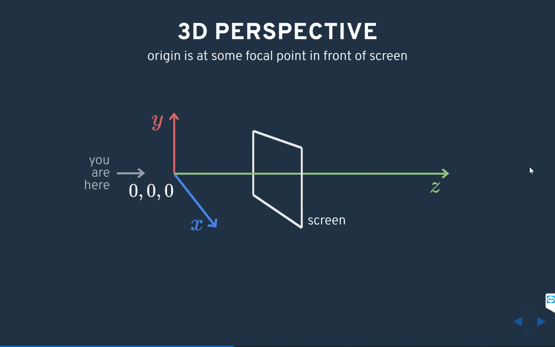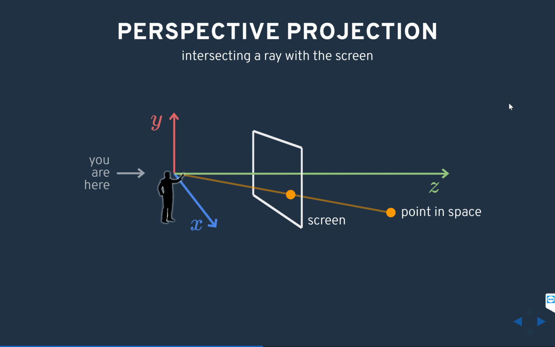Once you want to start rendering that 3D space, you pick any point in the space, and then you draw a ray from where you are, which is the origin of the system that you chose, somewhere behind the screen, to that point in space, and wherever that ray hits the screen, that's how you convert a 3D point to a 2D point on your screen. So are you familiar with all this already? A bit, yeah.